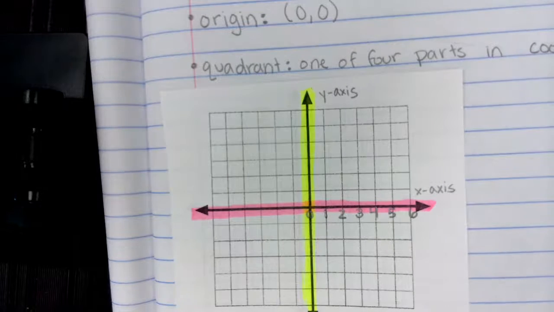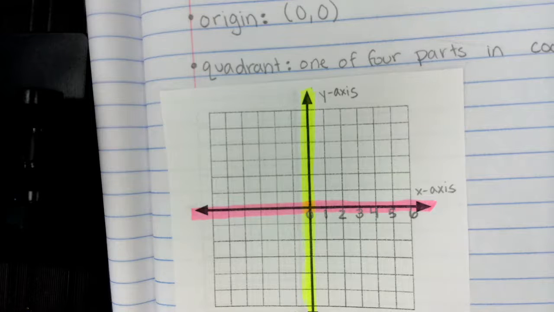So that's kind of the biggest mistake I see when people label their graphs, is they want to put those numbers in the spaces because it looks better. I understand it looks better to put it in the spaces, but the 4 is actually this line. That's the tick mark. The tick mark just goes all the way up, all the way down.